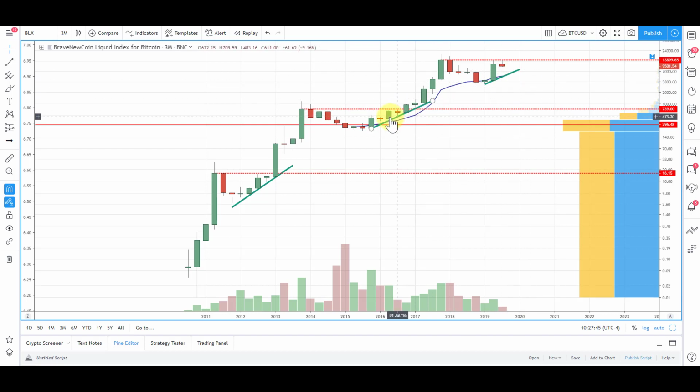So what we're seeing is very similar to what we saw on the last cycle. So we can expect possibly some consolidation here and chop, and then gear up for breaking through this 13,899, 14,000 area. So just keep that in mind. This is our current quarterly candle, so it's going to go from July to September. So expect some consolidation, I think, at this point, which is in line with what we've seen historically. Okay, so just good to keep that in mind.